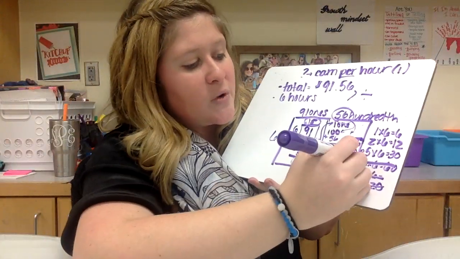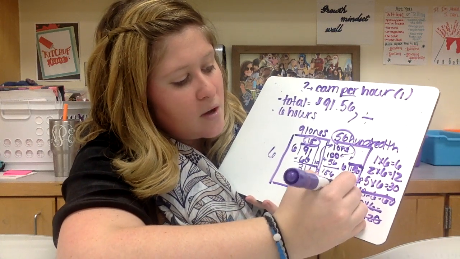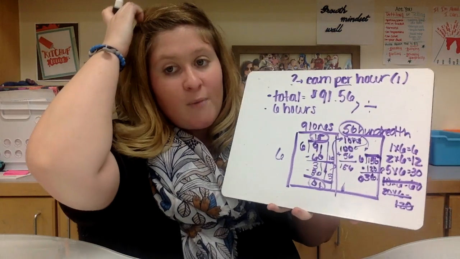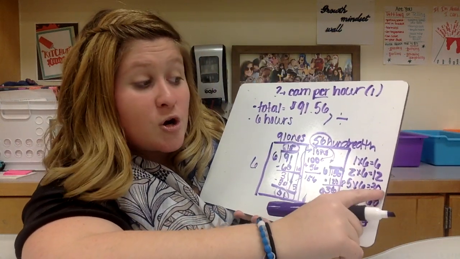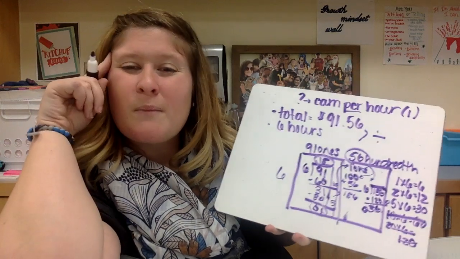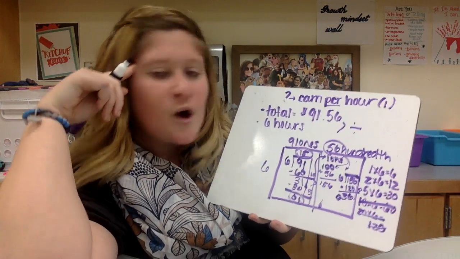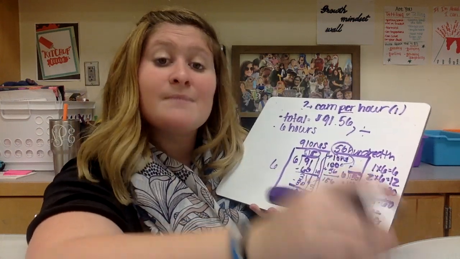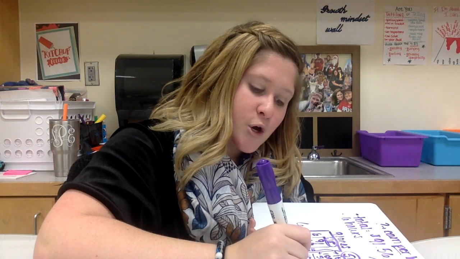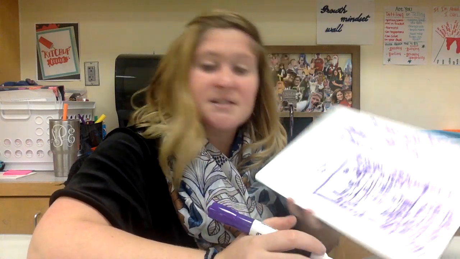6 minus 0 is 6. 5 minus 2 is 3. 1 minus 1 is 0. So that left me with 36. So 60 was too big. I could do 30, but think in your mind, a lot of you know this. 6 times what equals 36? Because if 5 is 30, I'm almost there. So 6 times 6 is 36. So I'm going to subtract 36 and write a little 6 off to the side.